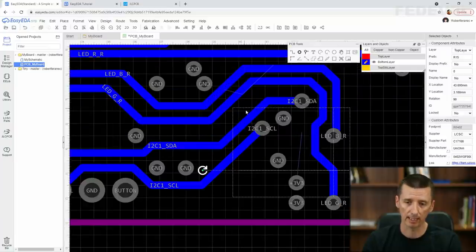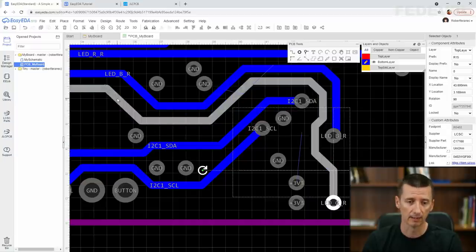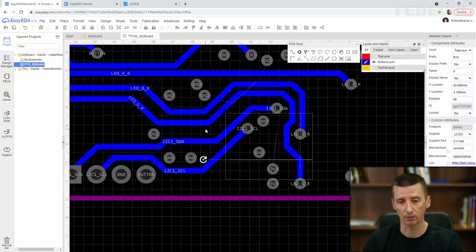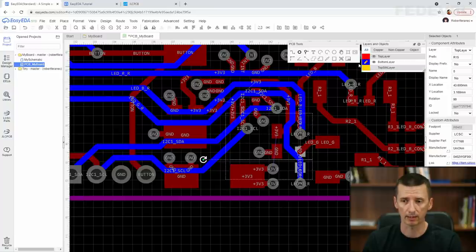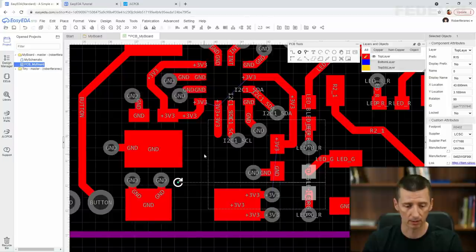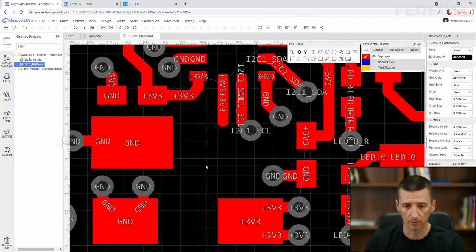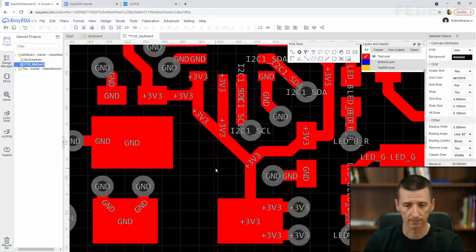Okay, now there is much bigger clearance, or much bigger distance, between this I2C1 SDA and the light green signal. This is what we would like to have. Go back on the top and again temporarily connect this power which we disconnected. So press W, connect this, and this.